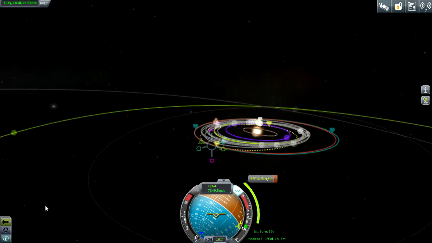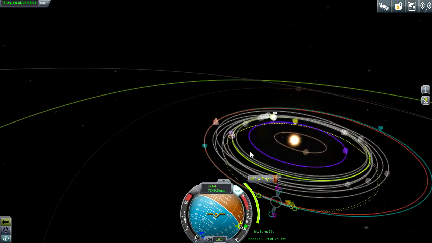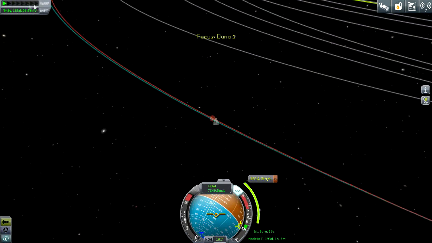This guy's been out here forever. Just forever. All right, where's my node? Here's my node. What I should do is focus on me, if I can. That's focused on Duna. Focus on me. And let's speed this up again.